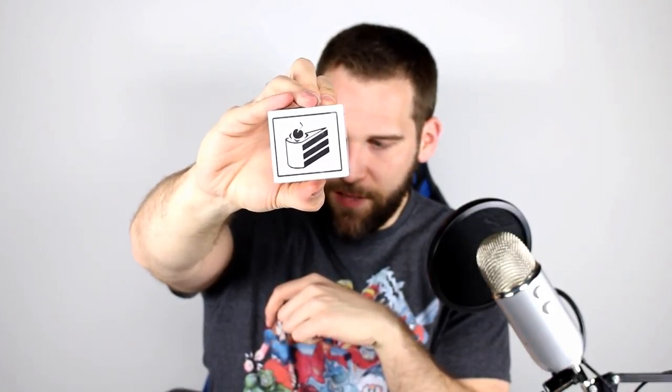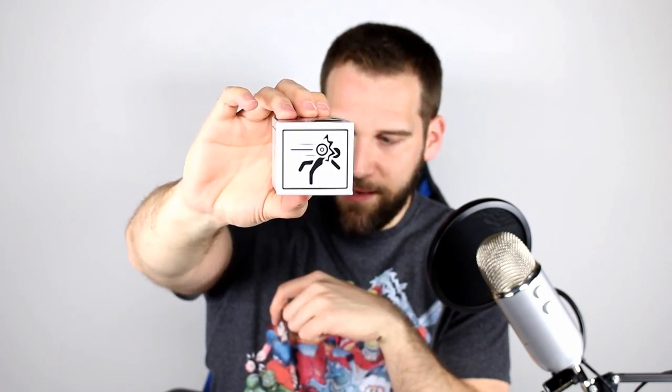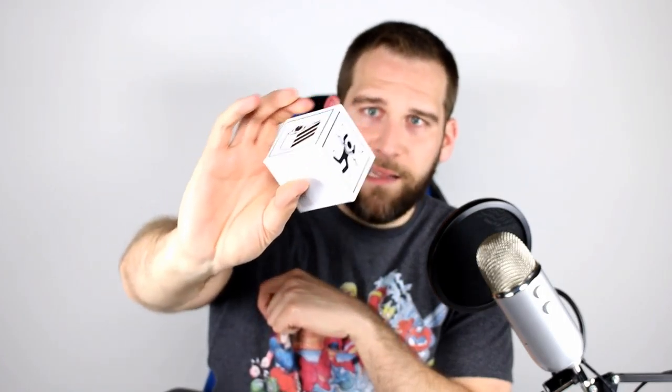Let's see what's in here — there are sometimes exclusive things. We have some Portal-themed signs: looks like cake — 'the cake is a lie,' I know that's a thing. We have a ball hitting somebody, a guy jumping through portals who looks like he's going to keep falling in the same one, and a guy drowning or maybe getting electrocuted at the same time.